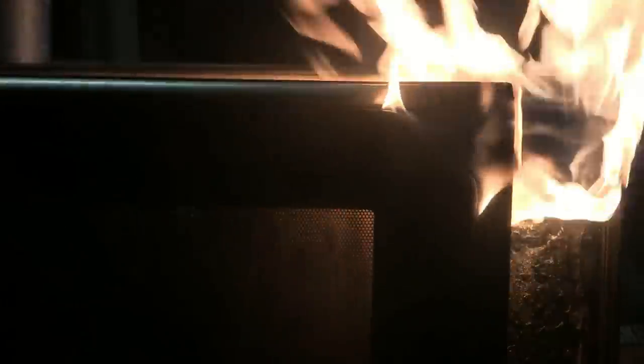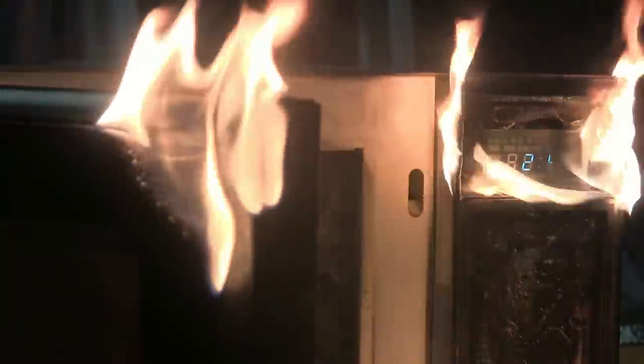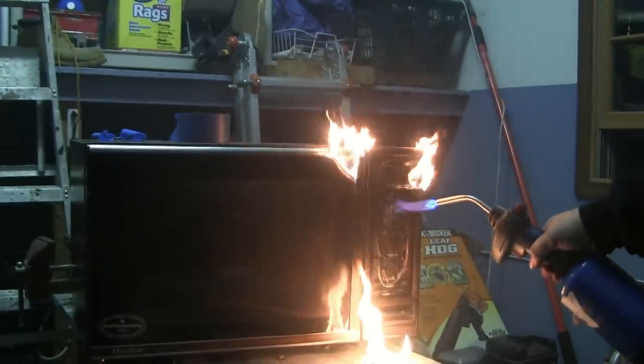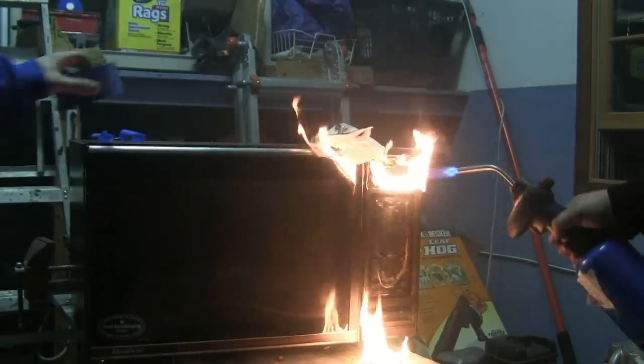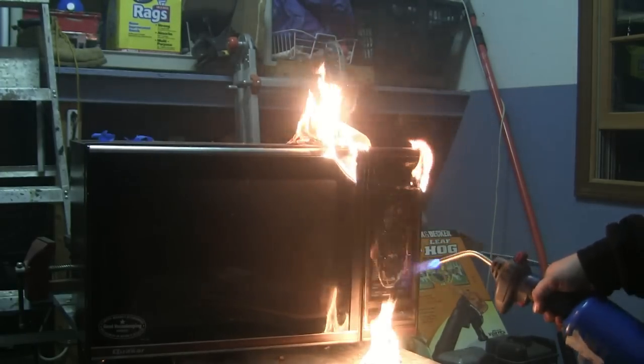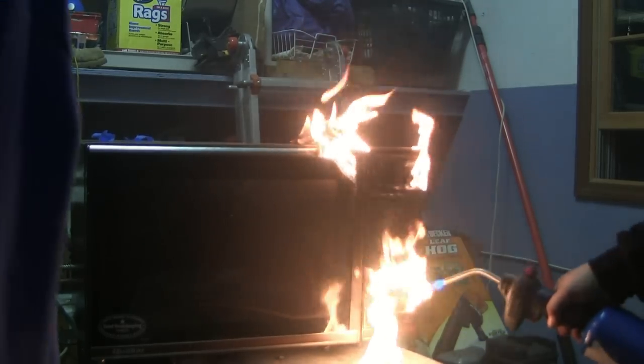People are gonna see that through the window. Beep. No one else plug it now. I put the torch on that and watch it. There was glass. The glass just popped from the heat. Great idea. Come on. Looks like a city disaster. Yeah, why won't it start? It's gross.